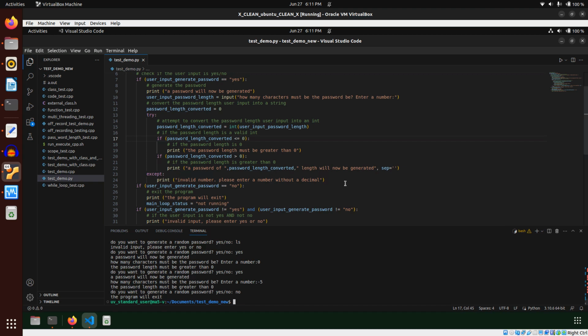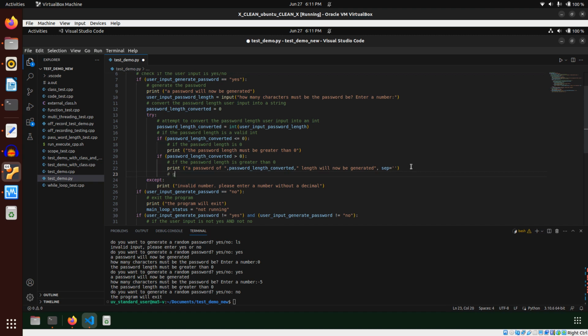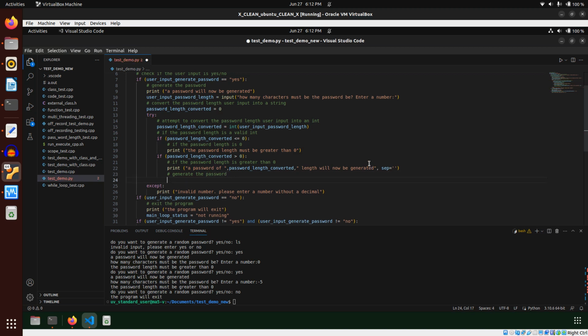Alright. So if the password length is greater than 0, what I want to do is generate the password. And I'm going to use a function. Because why not? But first though, I have to actually test if I can generate a string of characters that is exactly the specified length.